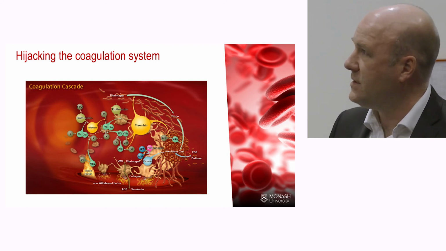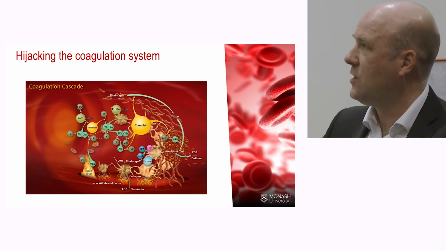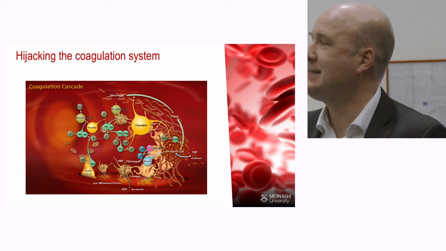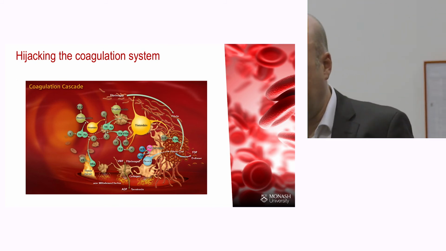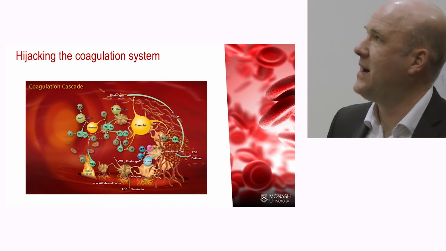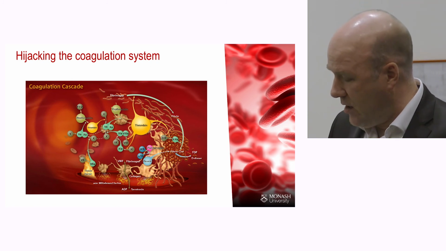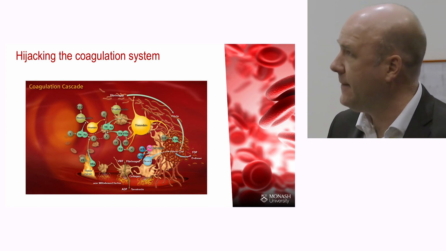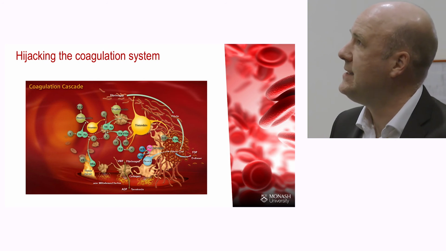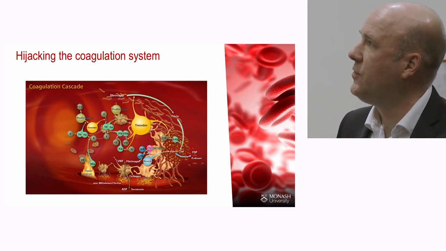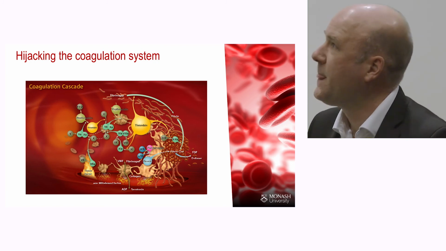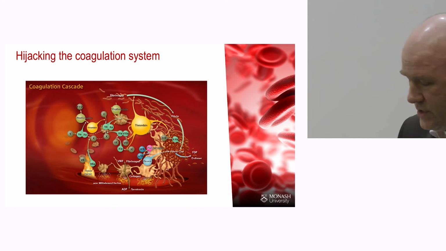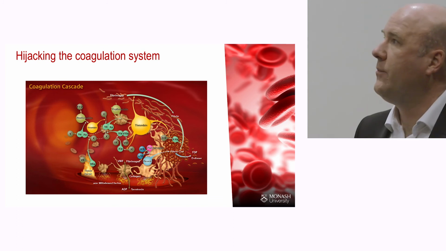And we thought that we might use the clotting cascade to release the drug. So we came up with this idea to use thrombin as a trigger to release the drug from these particles. And just to remind you how important thrombin is in this setting, I put the coagulation cascade here, and you see that thrombin is central for all these processes leading to acute thrombosis and clotting. And you can basically hijack the coagulation system in this sense to remove a clot.